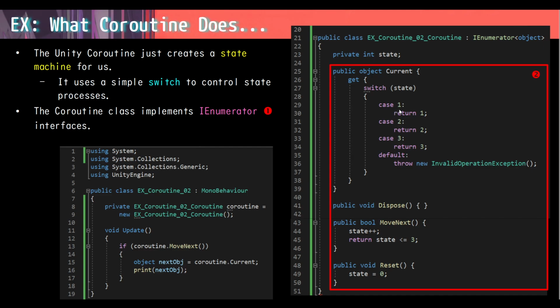We don't do anything in state number 1, and of course, we do nothing in state number 2 and state number 3. This is just an empty framework. And if the state is outside of the three cases, we're going to throw an invalid operation exception, because we should limit the state to be only within these three states.